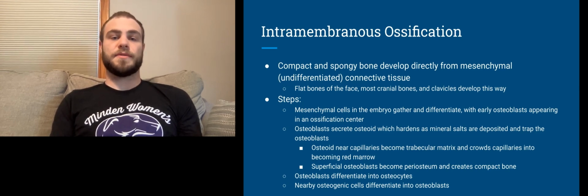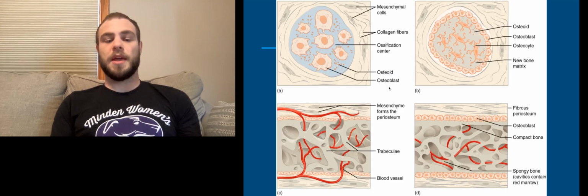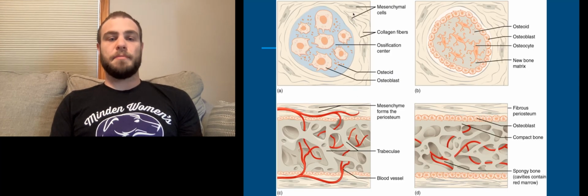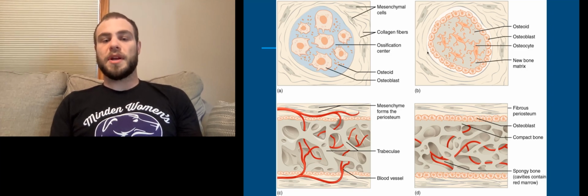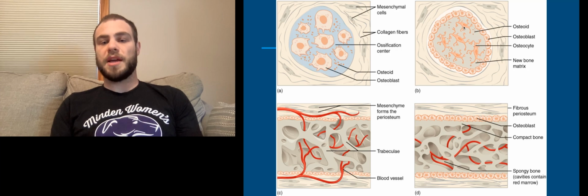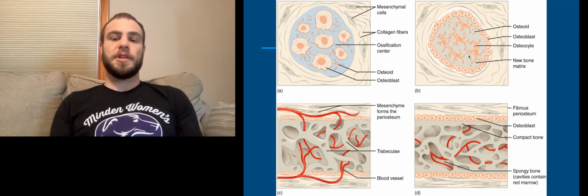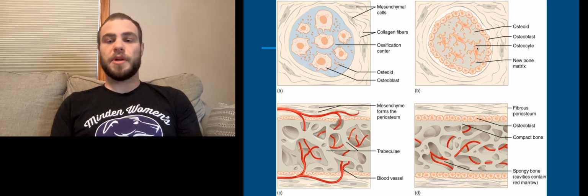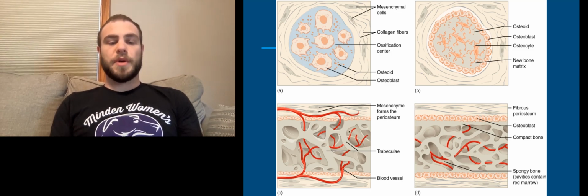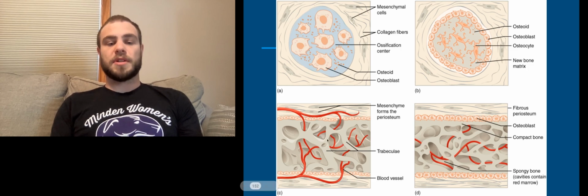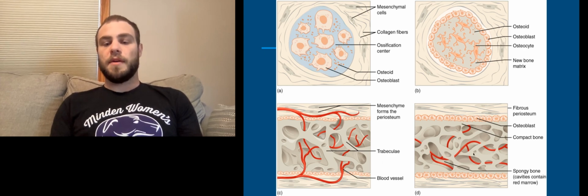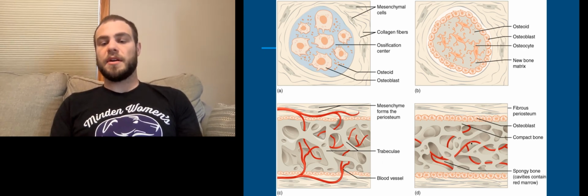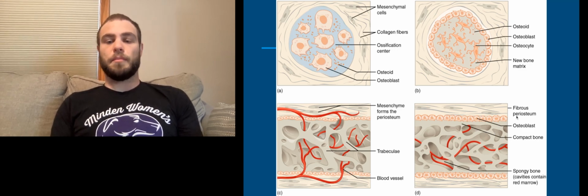So here we can see the steps going A, B, C, D, where we have these mesenchymal cells, those undifferentiated cells. We have an ossification center here with this group of osteoblasts. Eventually, they will start secreting that osteoid. Those osteoblasts will be on the outside here. You do have osteocytes in the middle that are being trapped by that osteoid from that new bone matrix being laid down. Here we can see what it looks like where you have your trabecular matrix down here, the periosteum beginning to form here on the superficial ends of the bone. Eventually, you're going to have red marrow filling these cavities down here, and osteoblasts here forming part of your periosteum.